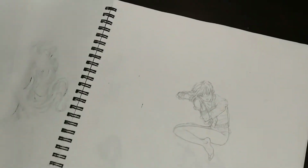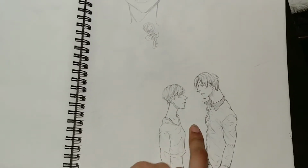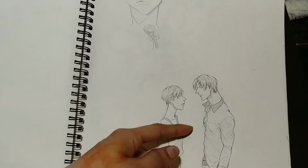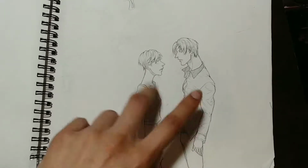Oh, I forgot to mention something earlier that I kind of forgot about. Oh yeah, these two. This guy is from the first page, the guy that I showed you. He's my OC. These are my two OCs.